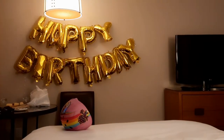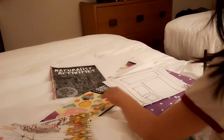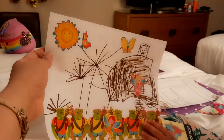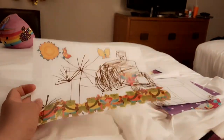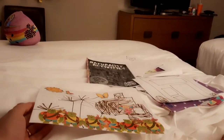By the way, tomorrow is Max's birthday, and that's the main reason why we are here in Jasper for vacation. We just want to relax, and this is his birthday week and vacation week also. And I put that on. See, happy birthday. And Emma is very busy here making some drawings. Emma, can you show your work? So this is her drawing. This is a picture of a forest. It's very beautiful. I used stickers to decorate it.